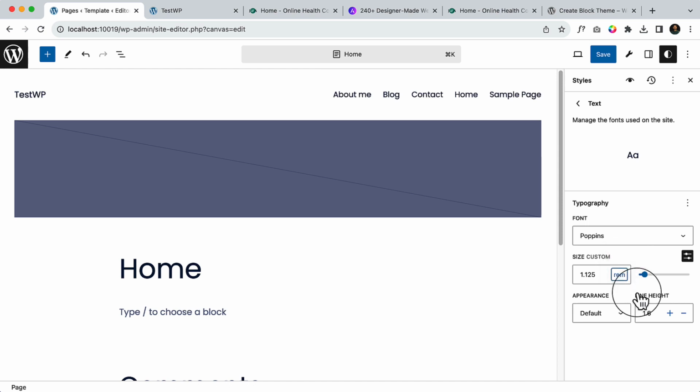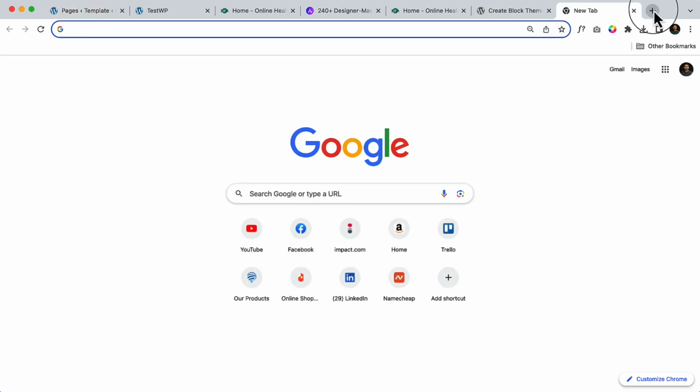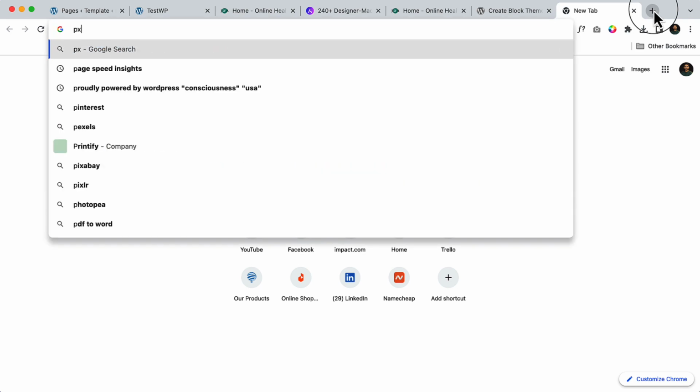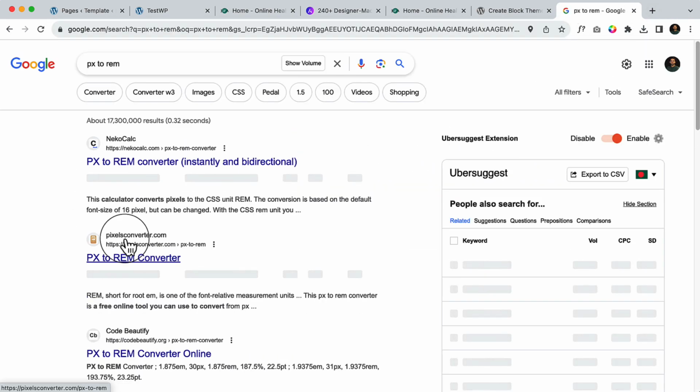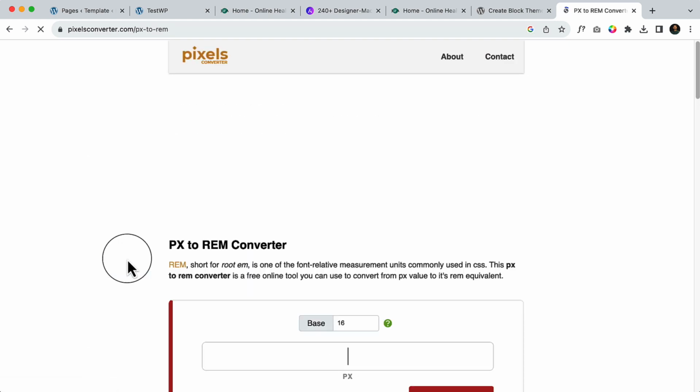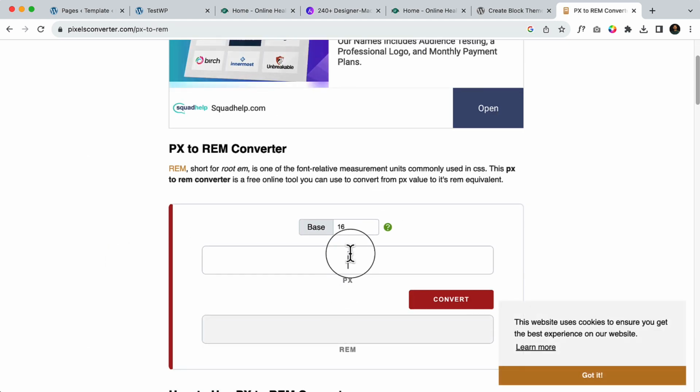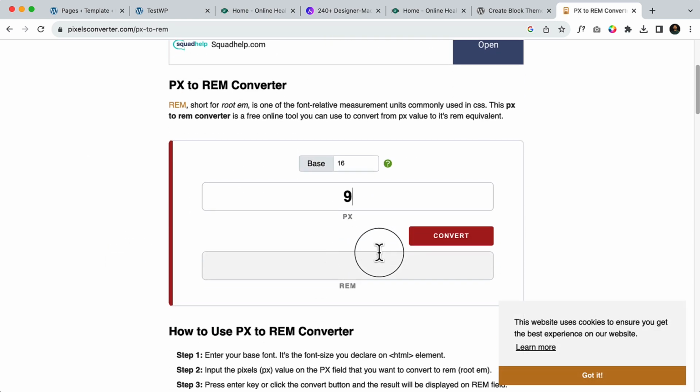So what is rem basically? If you want to convert, let's say, px to rem, there are lots of converters. I'm gonna use this one. For example, if I use 15 pixel and convert to rem, you can see it's 0.9375.